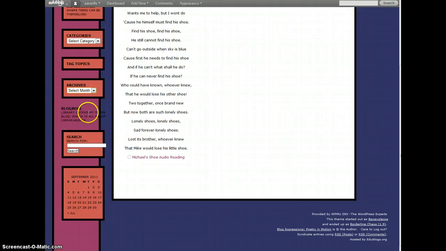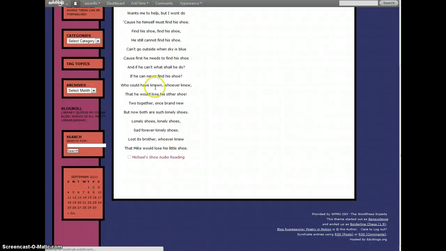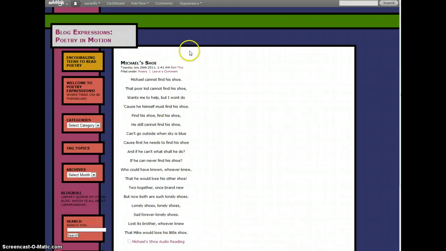These are essentially links. What you can do is you can go in and you can link all these different other blogs that you look at or you do. Like for instance, I put my Blogger blog that I use quite frequently called Library Quirks on here, which people can click and they'll be taken directly there so they can see both of my blogs. Easy to find. Alright, and as you can see there's a calendar, there's a lot of features on this, and you don't have to use them all. Just take it slow, go step by step, and just take a look at things.